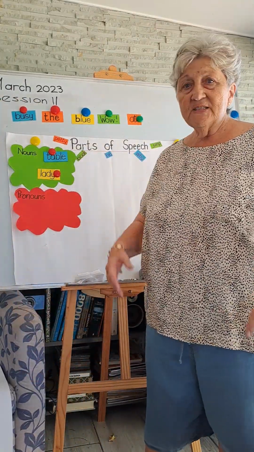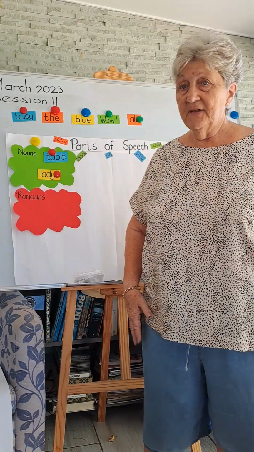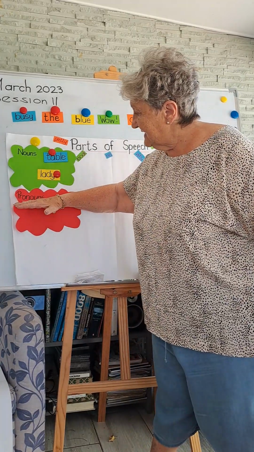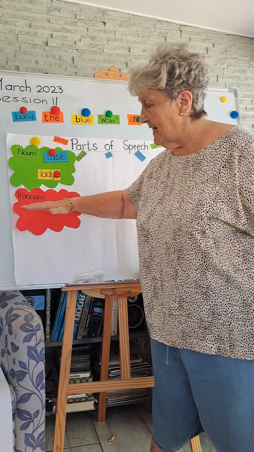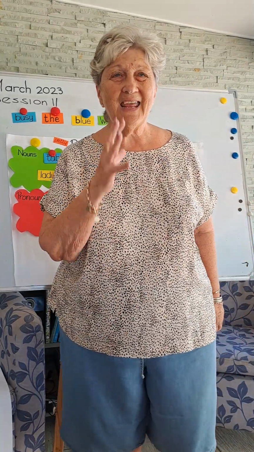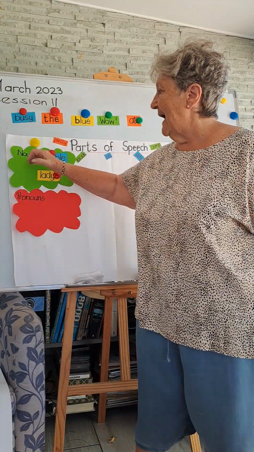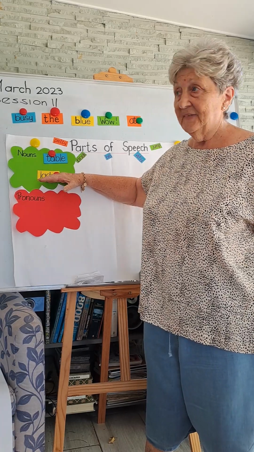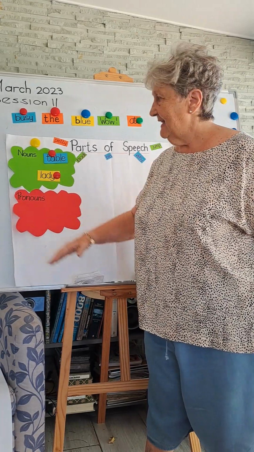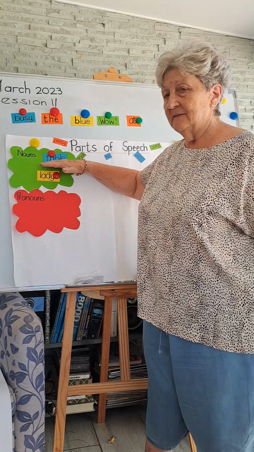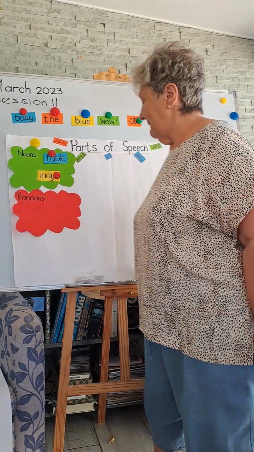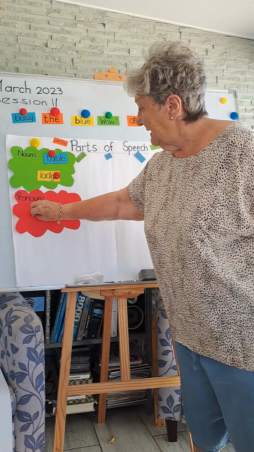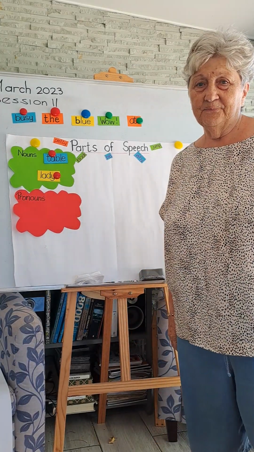And then never start by saying, what is a pronoun? You tell me, you tell me. Because then each one's going to tell you a different thing. Rather say to them, the second one we're going to discuss is a pronoun. And you tell them, a pronoun stands in the place of a noun. So instead of lady, what would it be? It would be she. Instead of table, it would be it. And I find it and I put it up here on pronouns.